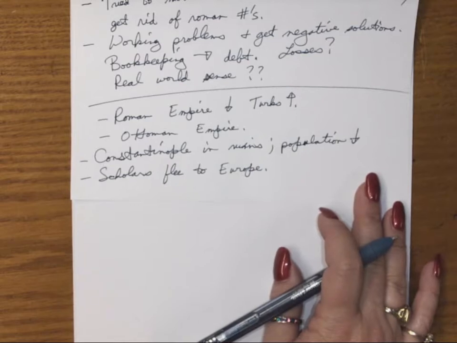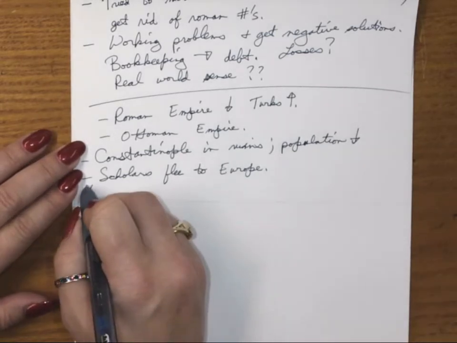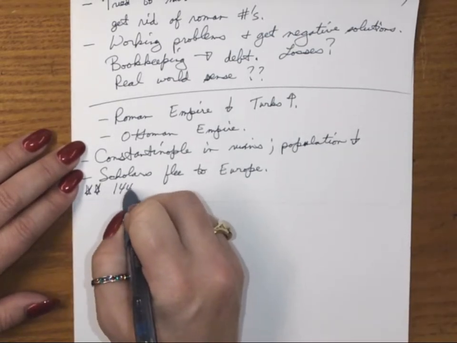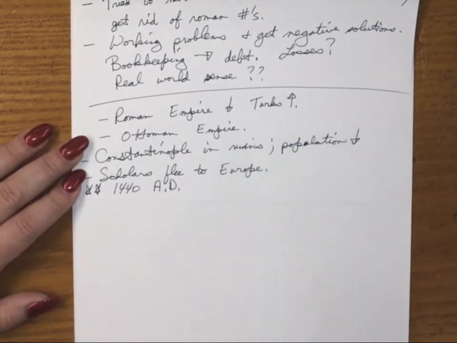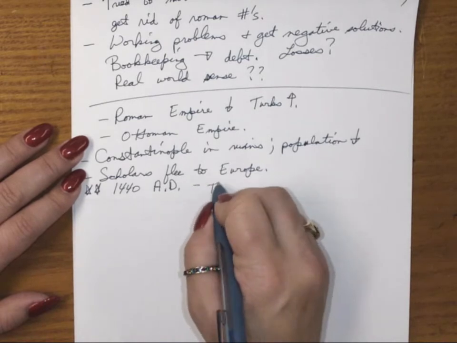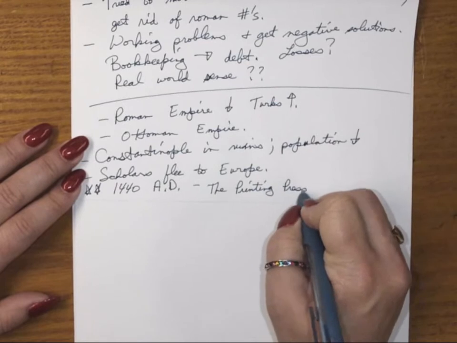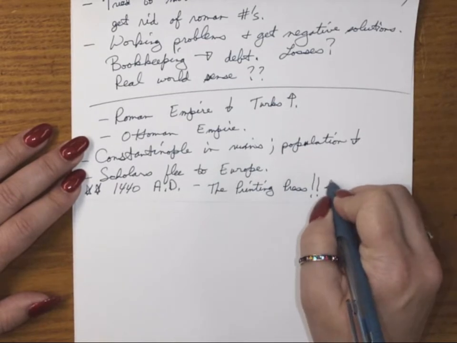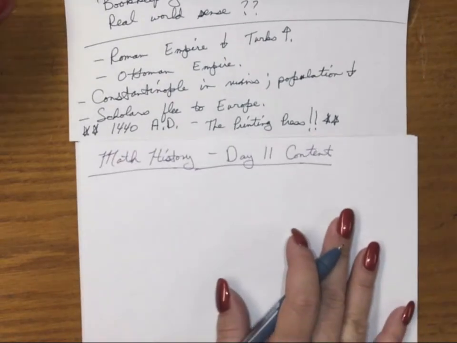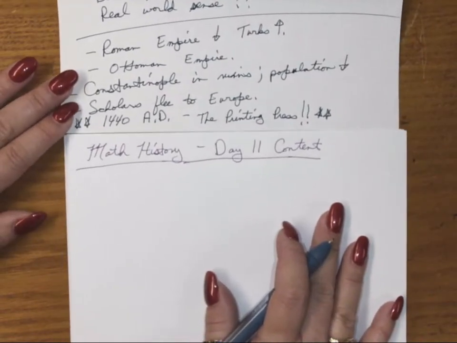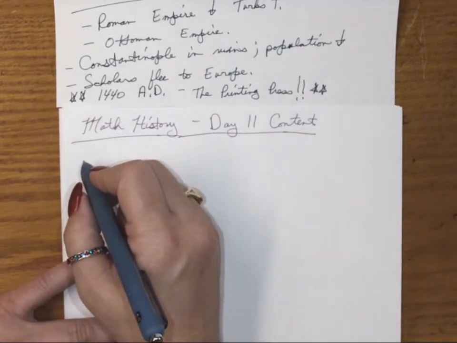And then at some point, we're going to have a wonderful invention. It's 1440 AD. Do you know what it was? Yeah, the printing press. I don't know why, but we all know 1440 is the printing press. Somebody must have really instilled that in us. Yeah, so in 1440 we get the printing press, and all of a sudden it becomes to where we can mass produce things, so to speak.